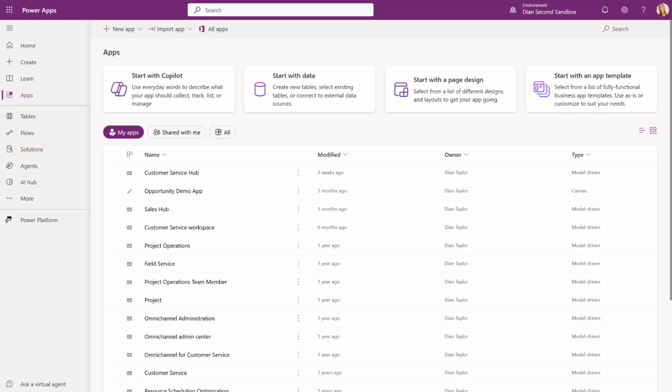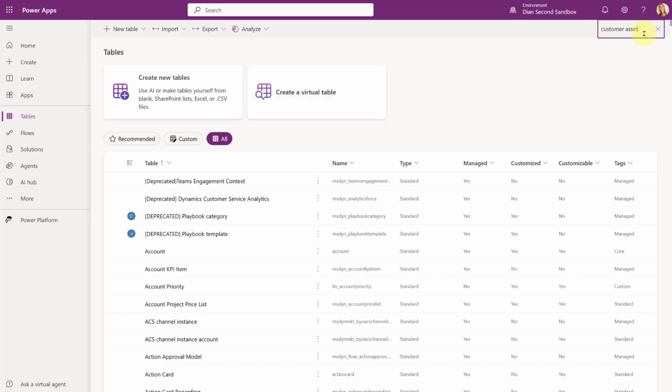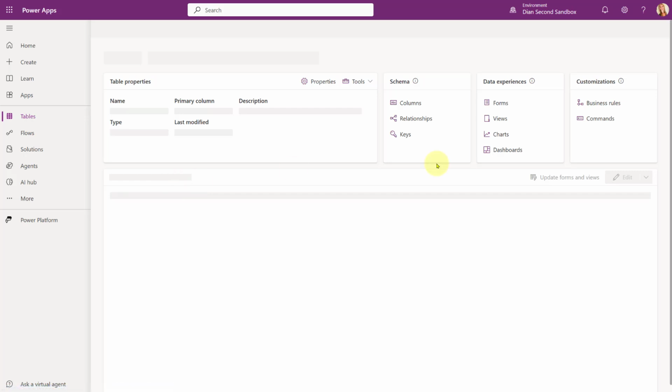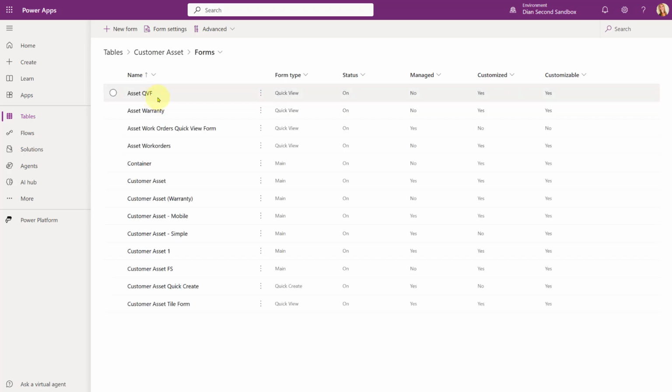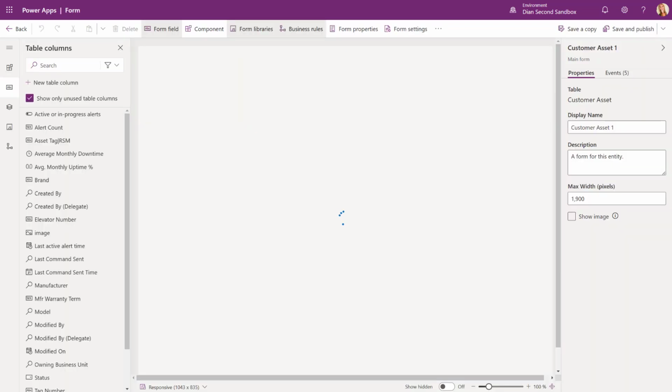So let's go ahead and add that summary control to the form first. I'm going to go here to tables. We already knew that we were looking for the customer asset table, right? That was the table for which I configured that summary. So I'm going to go ahead and open that up. I'm going to navigate to forms, and then you can pick any of those forms you want this to be on, obviously, from this list, right? You've got to make sure that this is going to be a main form, right? So I'm going to go here to, let me just go to customer asset 1 because I believe that is actually in my environment. Model-driven app.